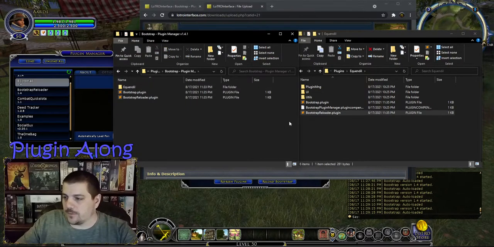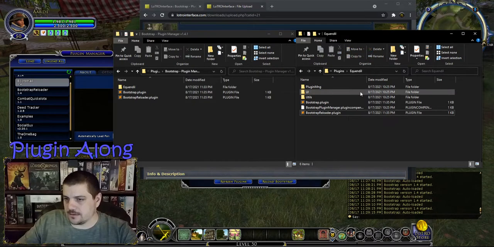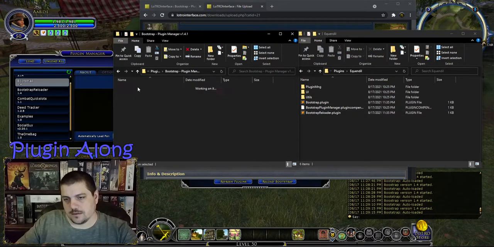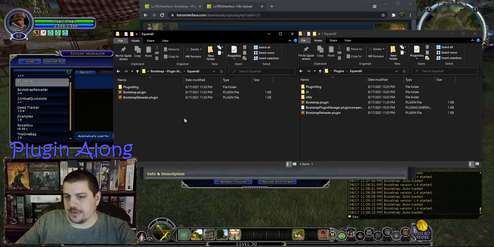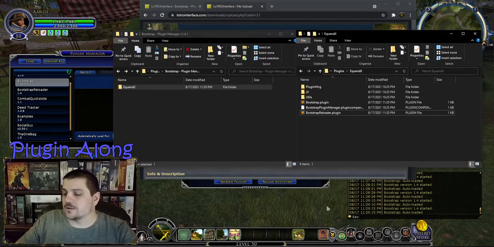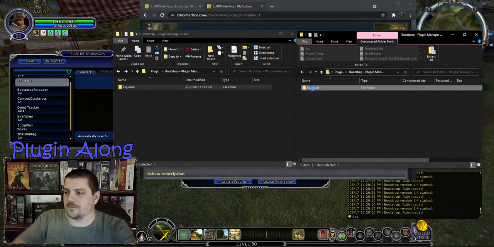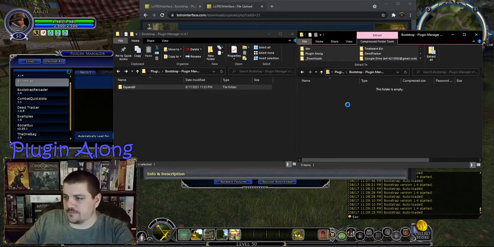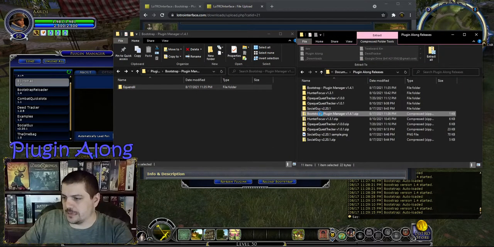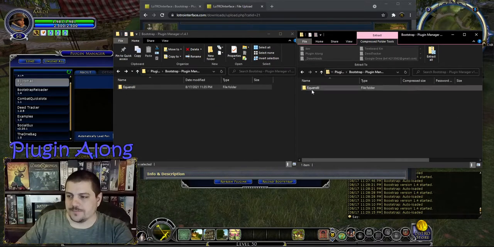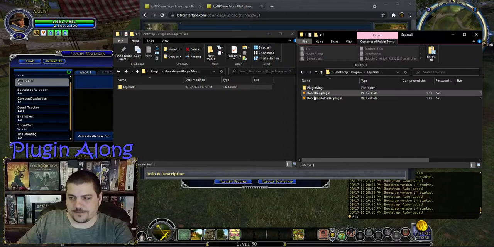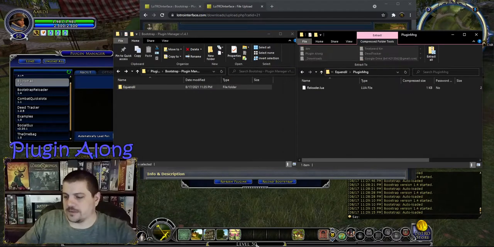So we can go ahead and put those in the right place, and we'll be much happier with the result. Cool. So we're going to go ahead and remove that from the zip file. In the zip file, we want a quinto with the .plugin files, and we're good to go.